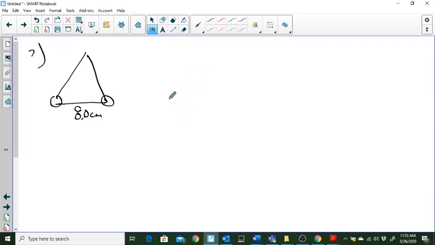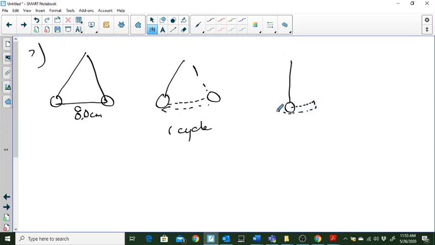Let's consider the motion of the pendulum. One period of the pendulum is for the pendulum to start here, go all the way across, and then come all the way back. That is one cycle. Or if we considered starting at this point, the pendulum swings up to here, comes down, swings across over to here, and comes down and swings over to here. That would be one cycle. You don't have to start at one end. You can consider it starting through here.